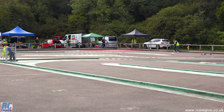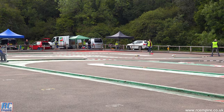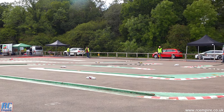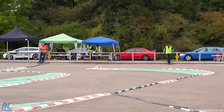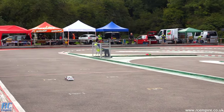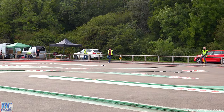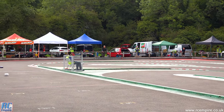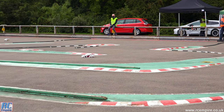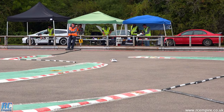Okay, you're away, apart from James, who also had an issue. A bit of a crash at the first corner there, and someone pointing the wrong way. Looking to keep new tail happy. So it looks like it'll be Neil jumping out to a clear lead. See how much of a lead it is. Oh, that's a 3 second lead on the opening lap. So he's doing a bit of a Marcus here and running away with the start. So he just needs to not throw it at the scenery now.